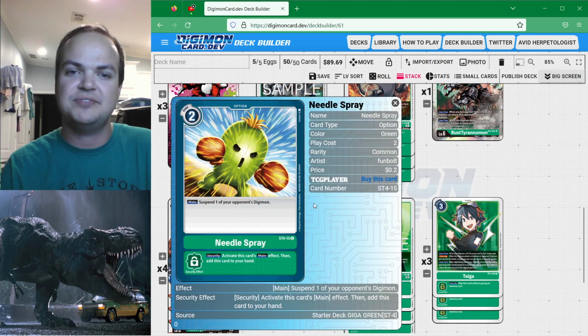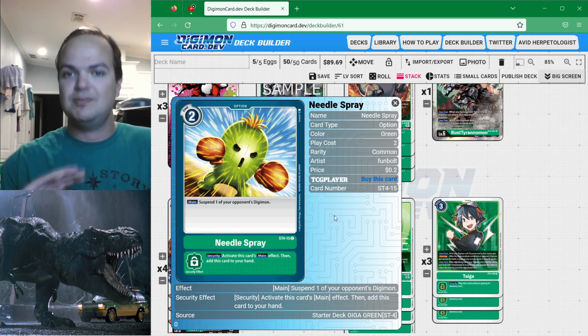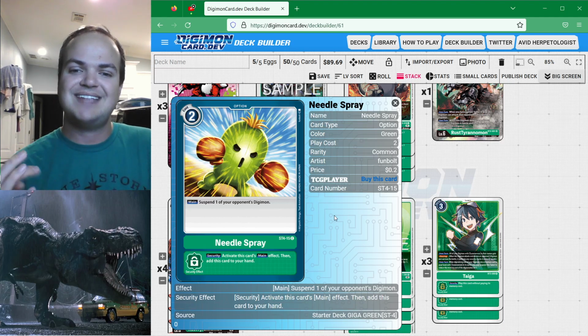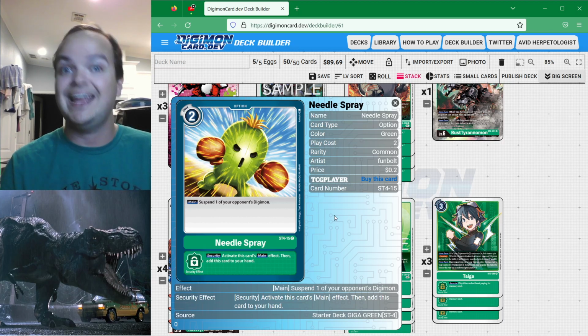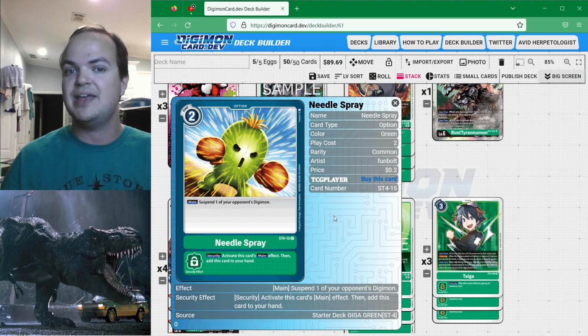I'm going to be playing 2 copies of Needle Spray here. So Needle Spray is 2 to play, and it just basically lets you suspend an opponent's Digimon. So it's a very cheap effect that makes your opponent's board vulnerable, which is obviously helpful. It does have a security effect where you can activate this card's main effect and add it to your hand. So if they check it in security, not only do you get to suspend an opponent's Digimon, you then get to add this to your hand for use later on.